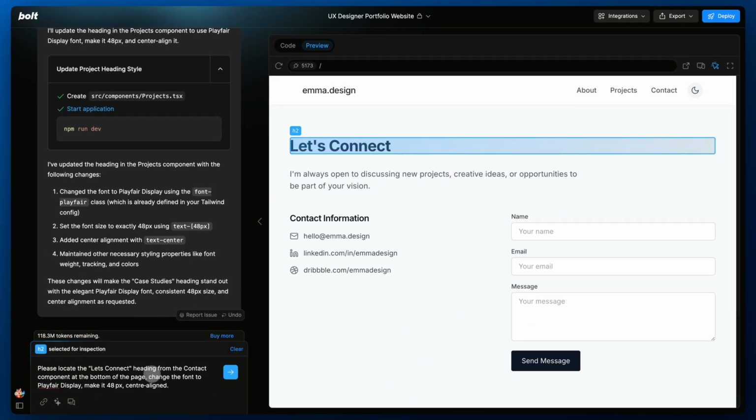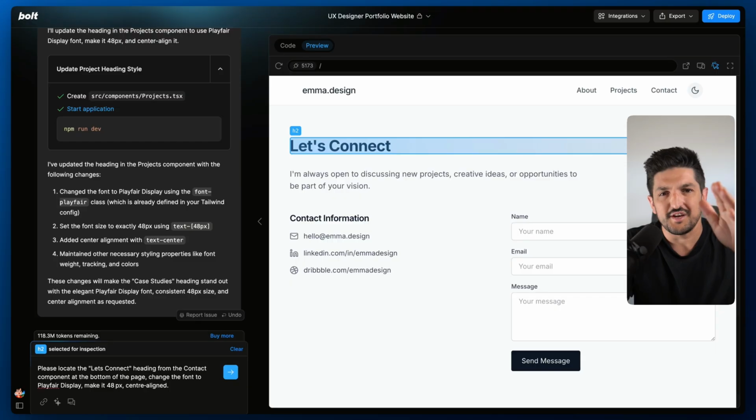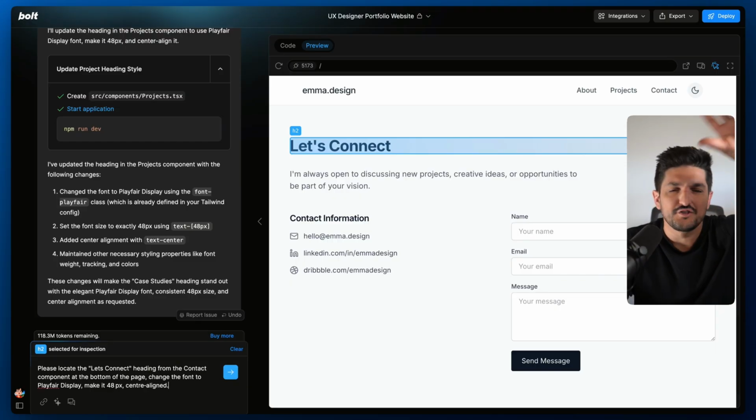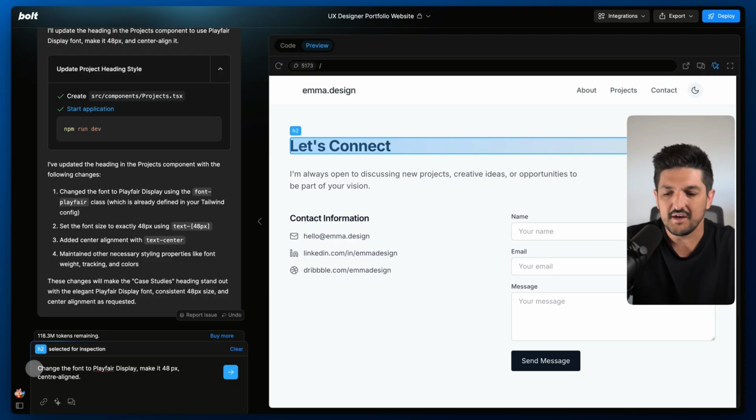Now, you can think of this as like a precision change. Rather than giving it a bit of general guidelines and hoping that the AI figures it out, which more often than not, it actually can. But as your website gets more complex, or as your app gets more complex, that's going to get trickier to do. So what we can do now is actually delete half of this prompt and just do this.